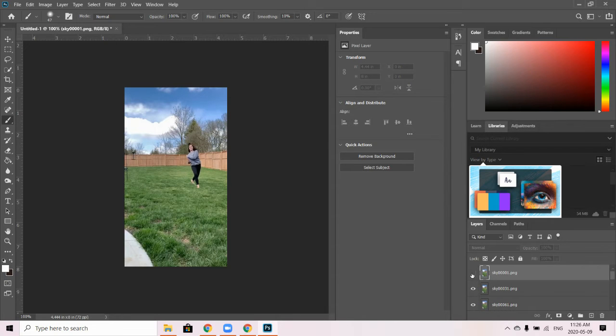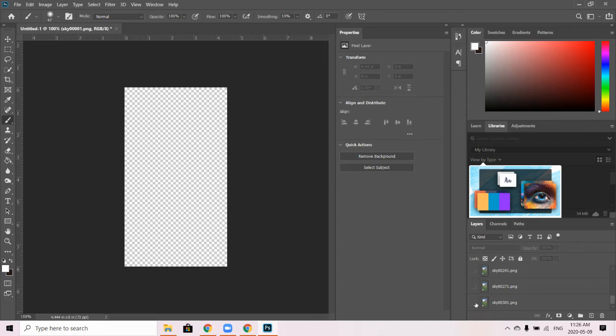You might want to check the order of your layers. This is the first step of my dancer's preparation for her jump, and she's getting ready further. She's lifting her leg halfway, not all the way, then full extension, landing, slowly back down. Okay, and then the background will be blank.